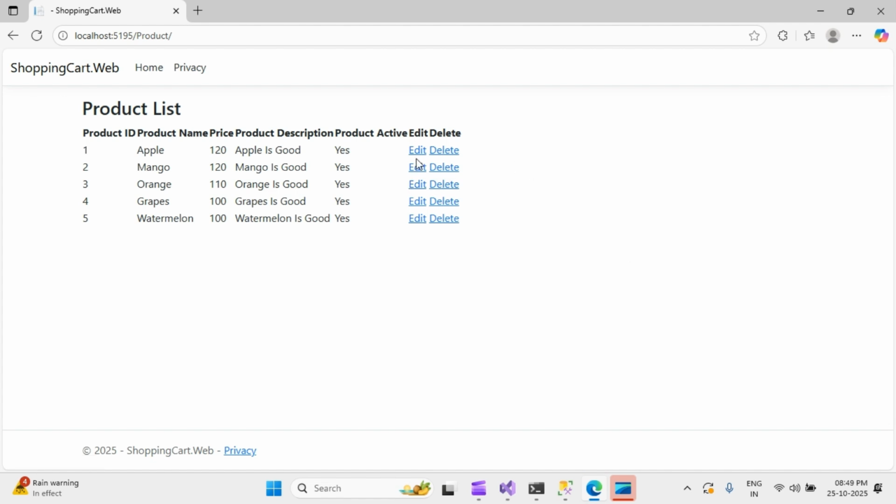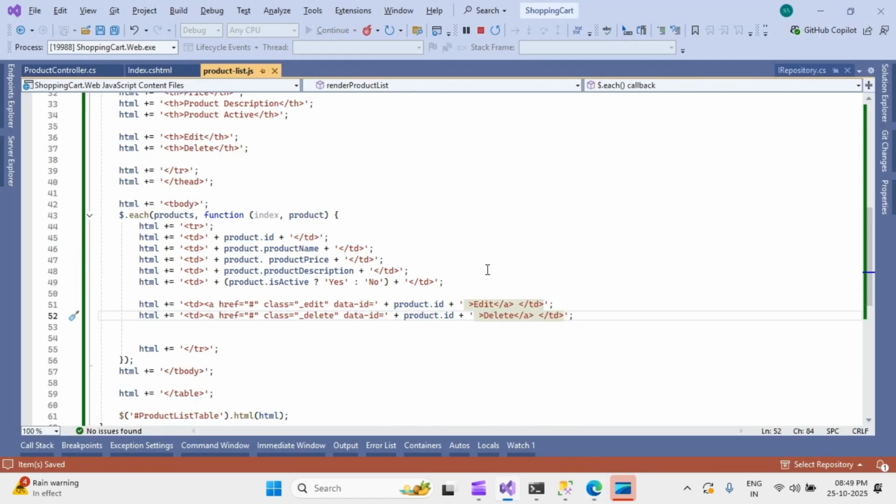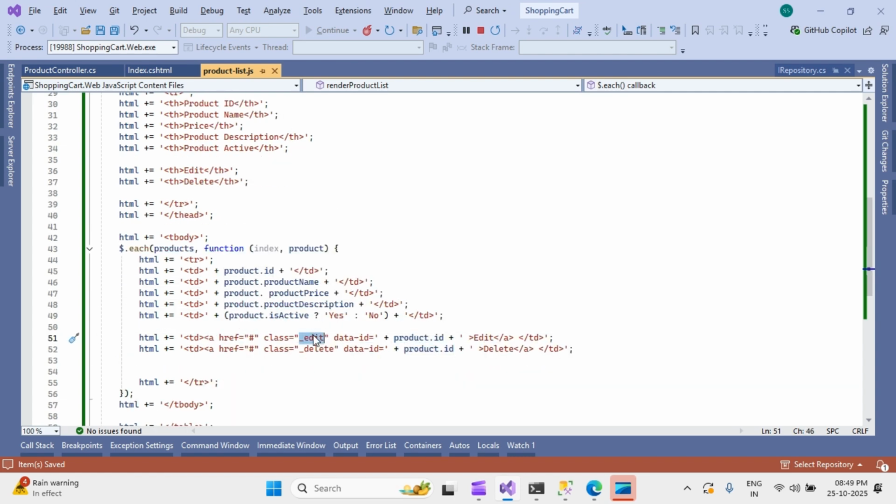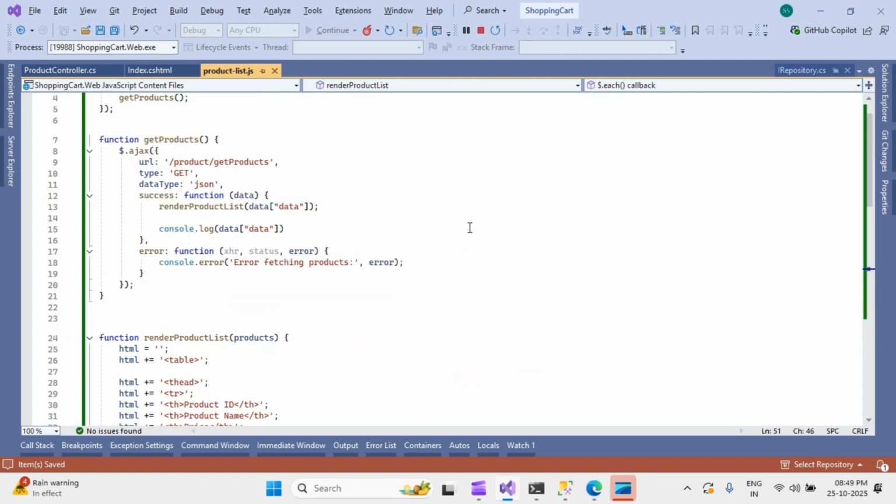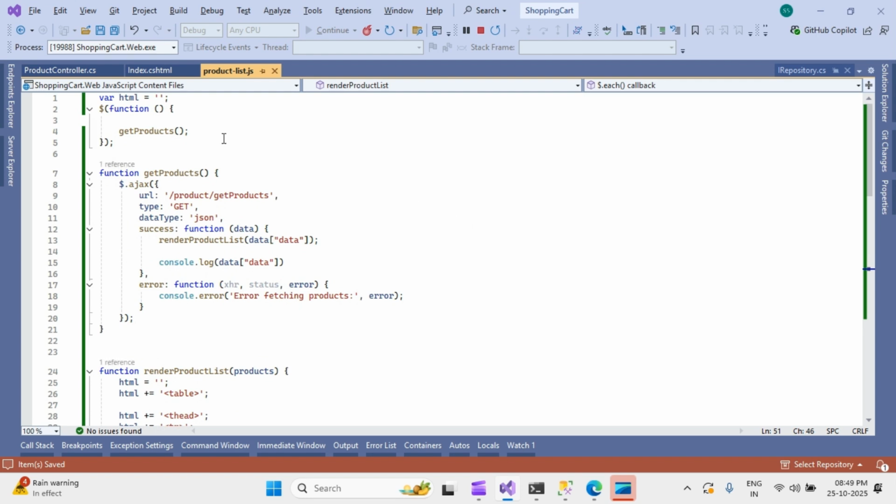As you can see, we have implemented the delete and edit button, or edit link. You can also add the button in the same way; I am adding the link. Now when we click on this button, I want this product id. So we have to define the function. Now go up, then write the function.